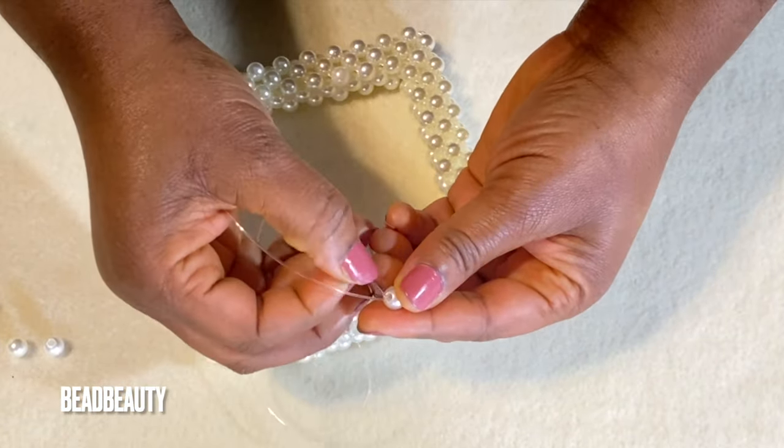Cross and pull down. Now the next bead, the very top 2 beads over there, this one into this, and my left line into the next bead, this one into this bead, okay? So the top bead right here, pull my right line through it, and this one on this side, the left line. Now I'm taking one bead and cross my line into it and pull. So the next bead, the very next bead, okay? I pull my left line through it, and on the other piece, I pull through the next bead. Now I take one bead, cross, and pull down. And that is how you join the pieces, okay?